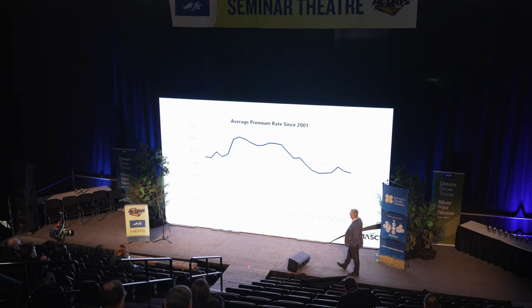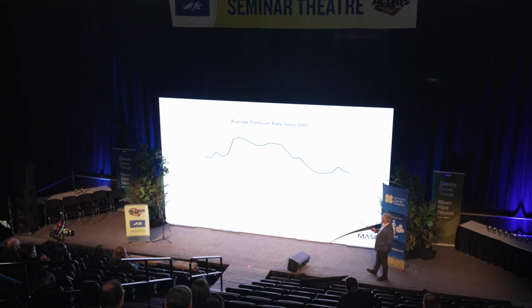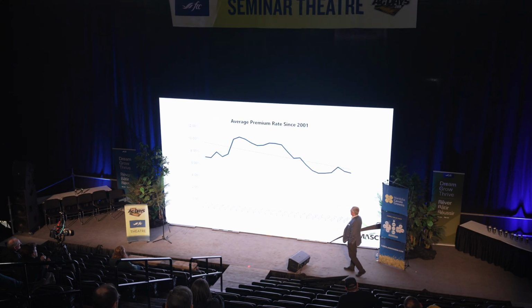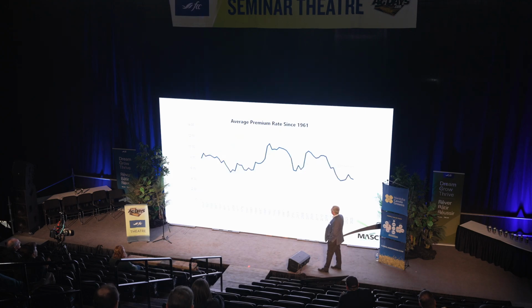So I thought, let's take a look at the last 25 years. This solid black line is what our premium rate has been, and that's just a trend line of which direction it's going. So the trend line shows a pretty sharp decline over the last 25 years from a trend perspective of where premiums are going. So, that's really exciting from my perspective. I thought, man, if that's what the trend line looks like in the last 25 years, what's this going to look like back to 1970 or even 1960?